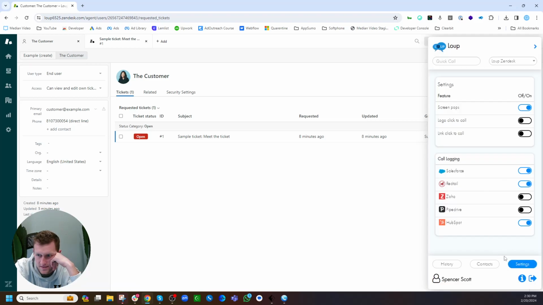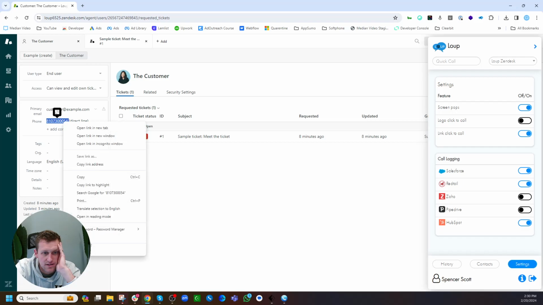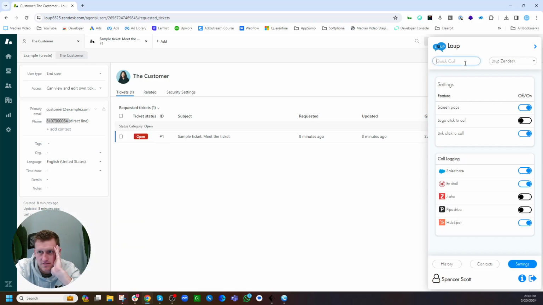If I come to settings, we have every version of click to call imaginable. And so I'll go ahead and show you that. We got logo click to call. It'll put your logo next to the phone number. As you can see here, we have hover click to call. A lot of these are editable. We've got link click to call if you like the hyperlink. Personal favorite is highlight right click. And then we got call down here. Then we also have a dialer up here where you can enter any number. So we've got just about every version of click to call imaginable.